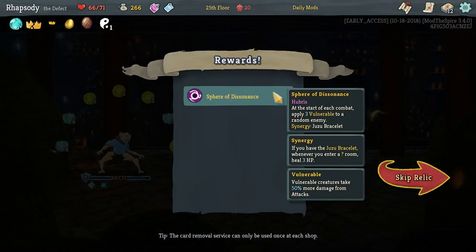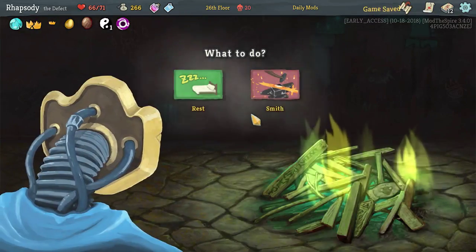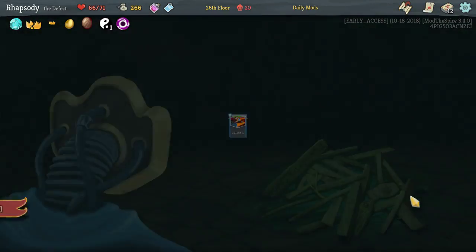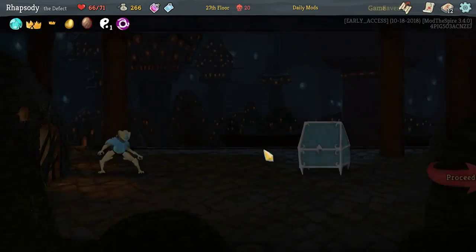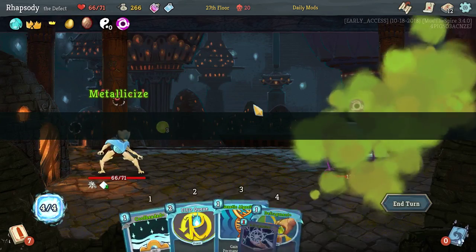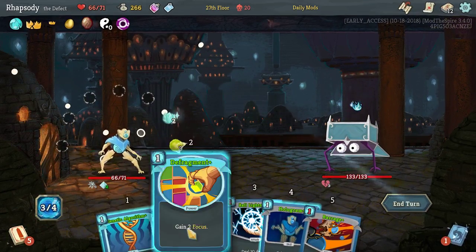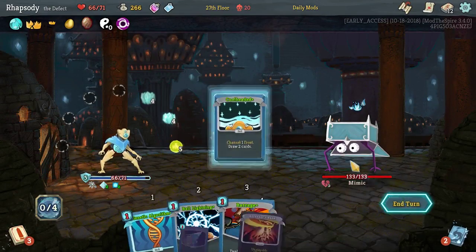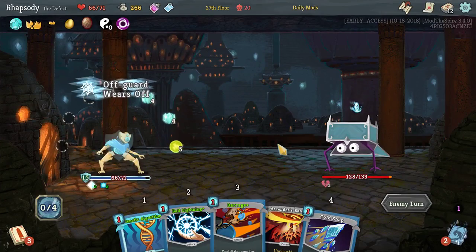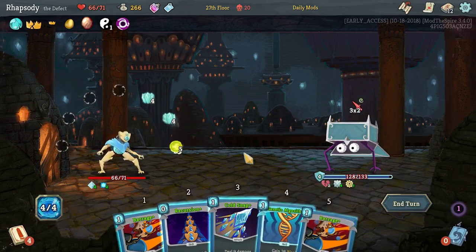Sphere of Dissonance. At the start of each combat, apply 3 vulnerability to a random enemy, with a synergy with the Jutsu Bracelet. That's actually really good for us. By the 3rd turn, we're going to be doing barrages for a ridiculous amount of damage. Oh, hello, Mimic. I mean, we actually have a deck that takes a surprising amount of setup, so... Sure, we can actually set up pretty effectively for the Mimic.